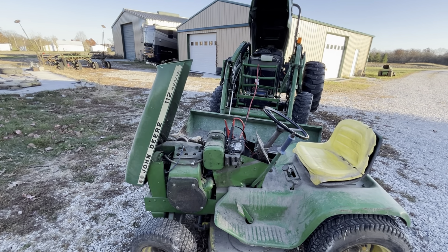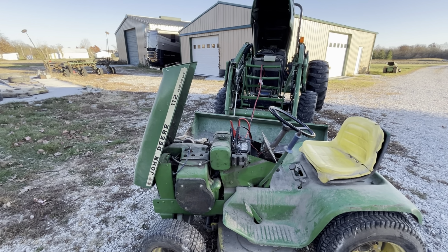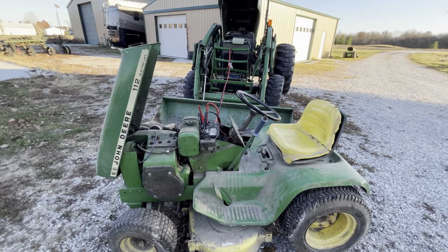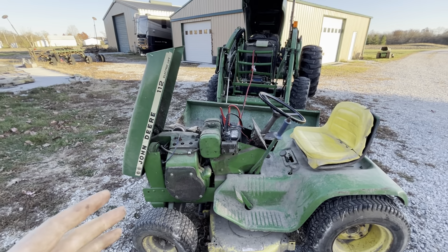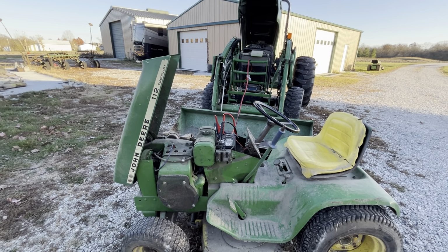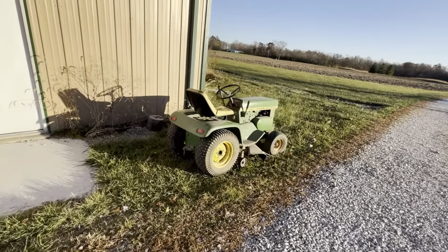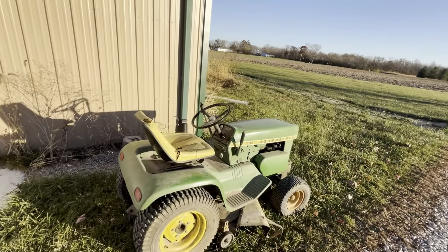I did run it at his house without jumpers, and for some reason now it doesn't even want to run without jumpers. It just dies as soon as you take them off. So for starters it's not charging, and two, the battery is no good because it's been sitting for a long time. Now this one, in an ironic twist of fate, is kind of the polar opposite of the 112.